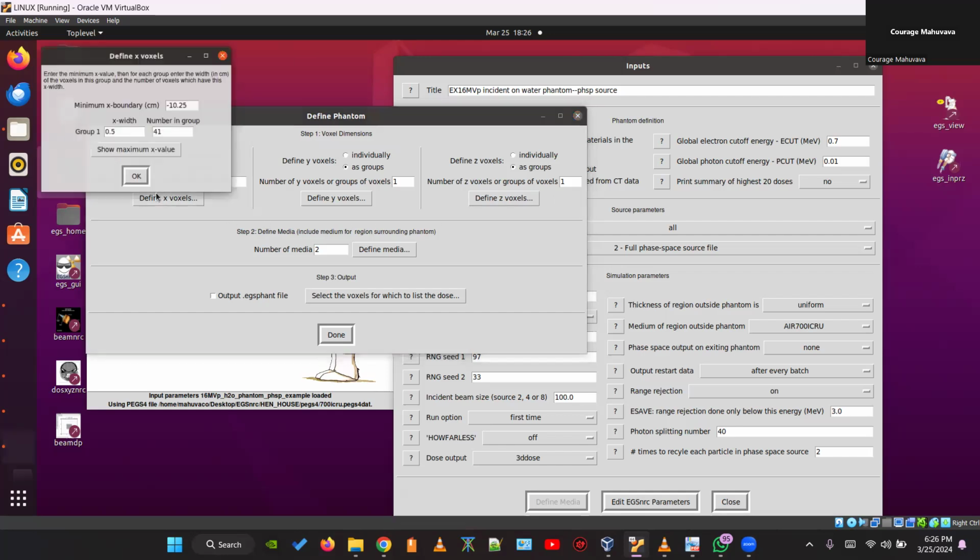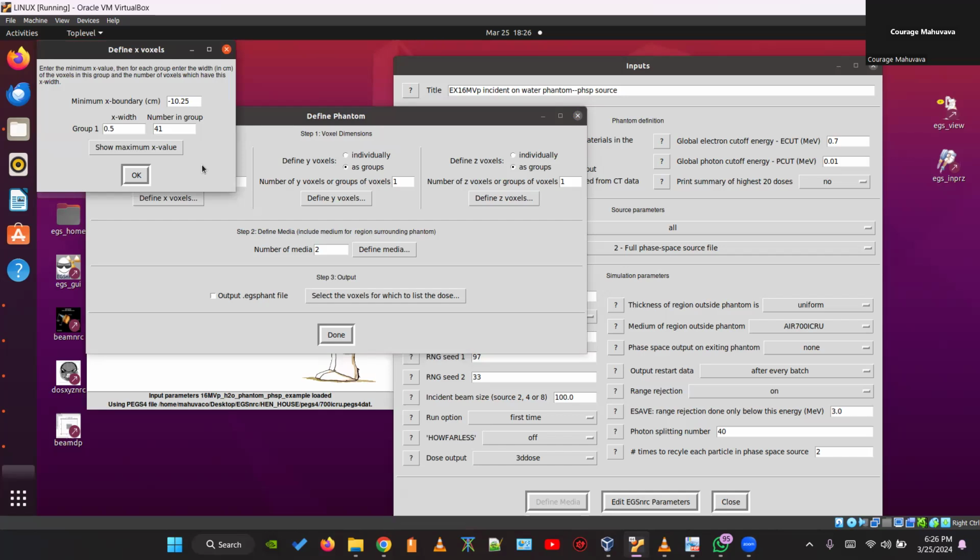So let's see in the X, okay? In the X direction, in this case, the minimum boundary basically defines the size of your phantom. That's what we're doing here, okay? So our phantom is from minus 10.25. I believe the 0.25 is just put there to make sure that our 10 by 10 field is not too big for the phantom. So from minus 10.25, and each voxel is 0.5 centimeters thick.